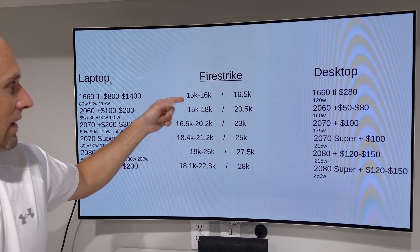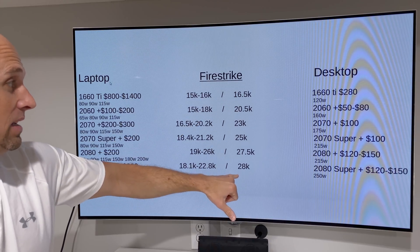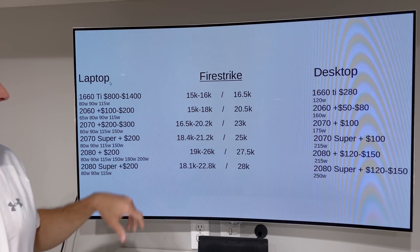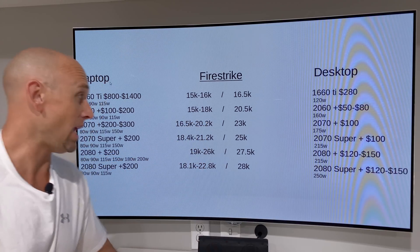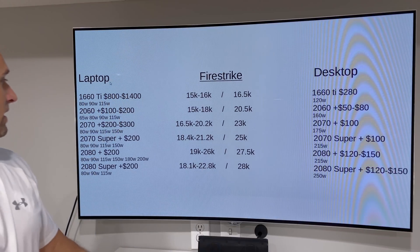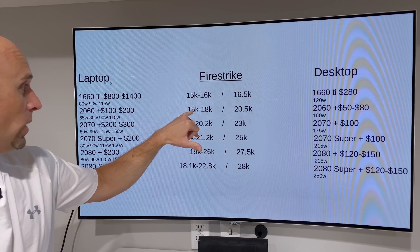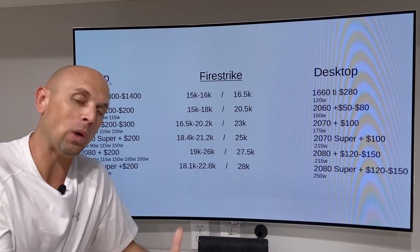Look at these scores. From 15,000 at the weakest to the best at 22,800 versus 16,500 to 28,000 on the desktop — that's an 11,500-point difference. That is a massive difference on the desktop side, the way it's supposed to be. But laptops? Not at all. Look how much overlap there is. The best 2060 inside a laptop is like middle-of-the-road 2070 Max-P, which is significantly more expensive — $200 to $300 more over a 2060. Same with the 2070 Super — it moves up a little, 16,500 to 18,400 versus 22,000 to 21,000, but it's still not much faster than a boosted 2060 laptop, and can just barely hang on its best day compared to a base 160-watt desktop 2060.